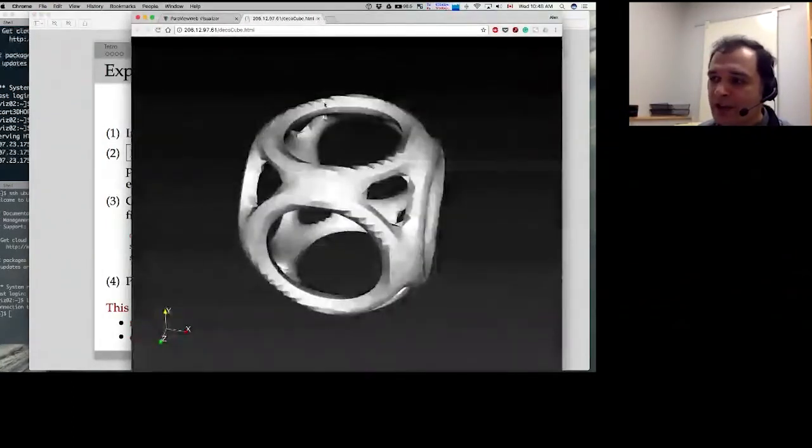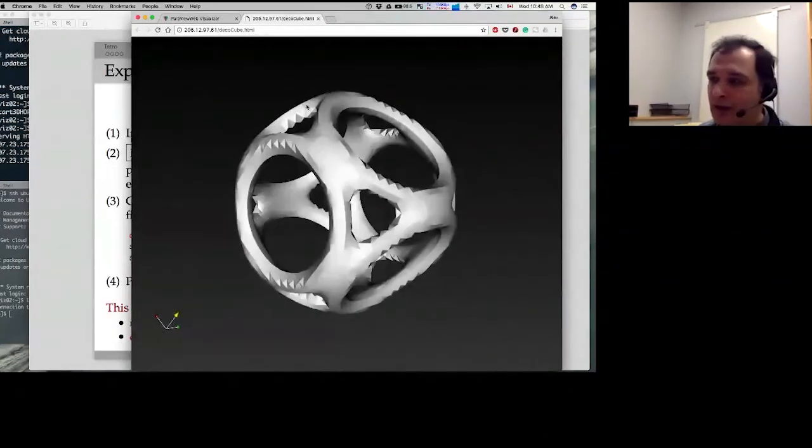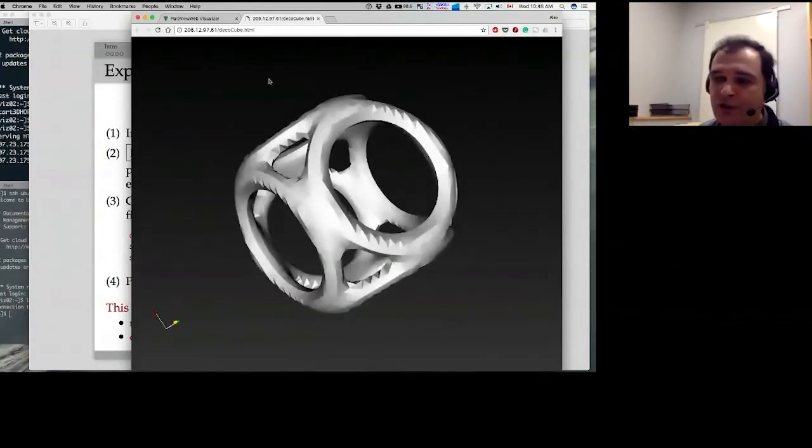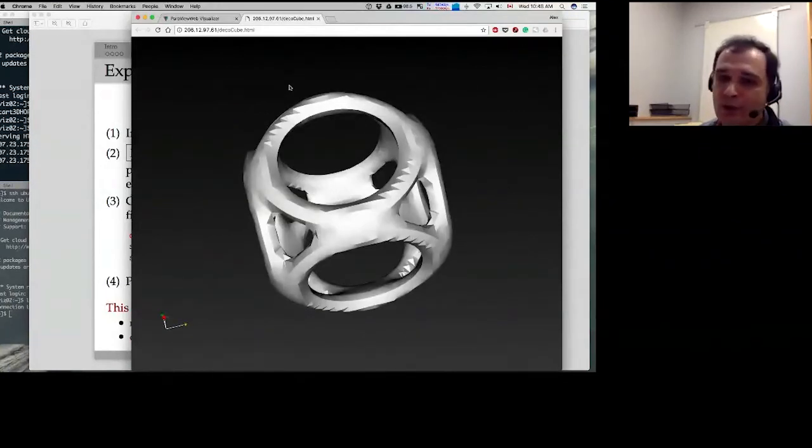So here I have exactly the same object created in ParaView, exported as a WebGL file, and then it's rendered. The problem here is that all it can do is essentially spin it. Right, you cannot zoom in, zoom out, and do other things. You cannot really do color here, and there are a few other limitations.